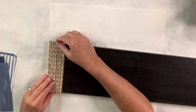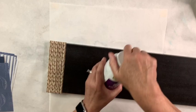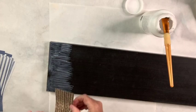And I'm going to just start from one end, work towards the middle, and then go on the other end and work back towards the middle. That way I establish the pattern that I did, and I can make sure that everything is even. And I'm using my little brayer to flatten it out and get rid of bubbles.